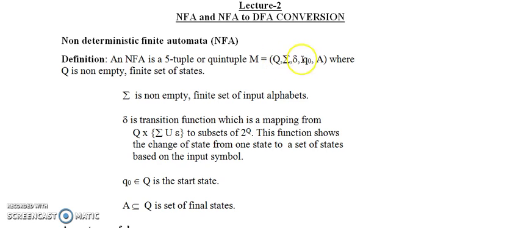The rest of the tuples — Q, sigma, Q0, and A — will be the same as DFA. So Q is the set of states, sigma is the input alphabet, Q0 is the start state, and A is the set of final states. In DFA, the transition function was a mapping from Q × sigma to Q, meaning for each input alphabet from each state we have only one transition. Whereas in NFA, I can have more than one transition for a given input alphabet. That is why it is a mapping from Q × sigma to 2^Q, because I can have more than one transition, and sigma union null because null transitions are also allowed here.